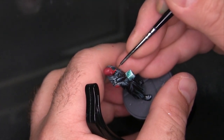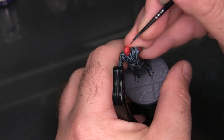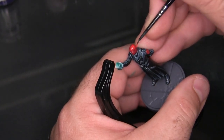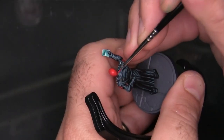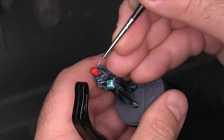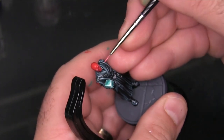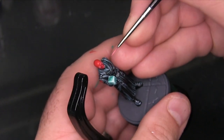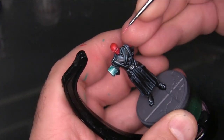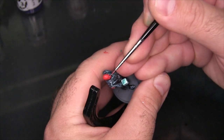Often with comic style painting I don't do a lot of blending, because highlights are usually concentrated and it doesn't become necessary. But with a really big rounded surface like the skull, I'm going to feather the edge by thinning down the Kador Red Base or making a 50-50 mix of it with the underlying Amethyst Rose, just outlining that big bright spot on top of the head. For one more series of highlights, I mix a little white into the Kador Red Base to get a pinkish tone, using it just for the really sharp points: the eyebrow ridge, the nose, and the cheekbones. Red Skull also has a little scowl, so I'm adding a tiny V on his forehead between the two eyebrows.